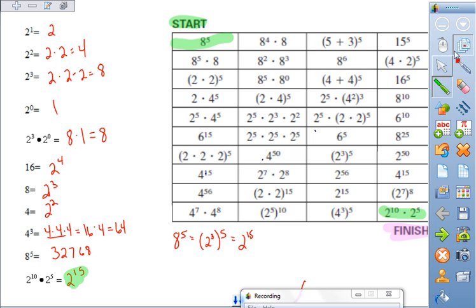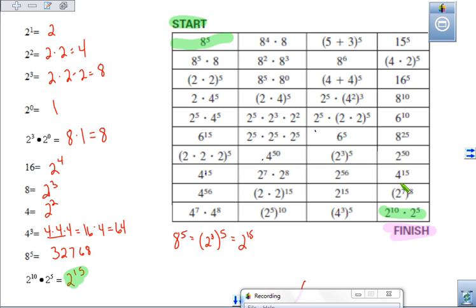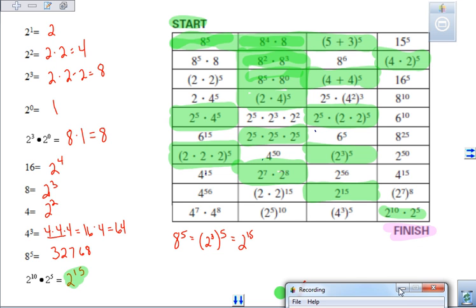So go ahead, take a little bit of time to find your path. Right away, 8 to the 5th would be here. Try to find your path. Please pause the video and let the students try to find their own path. Here is the solution. Please check your answers with mine. And every solution is filled in, not just the path. Pause the video if they need more time to look at their solution.